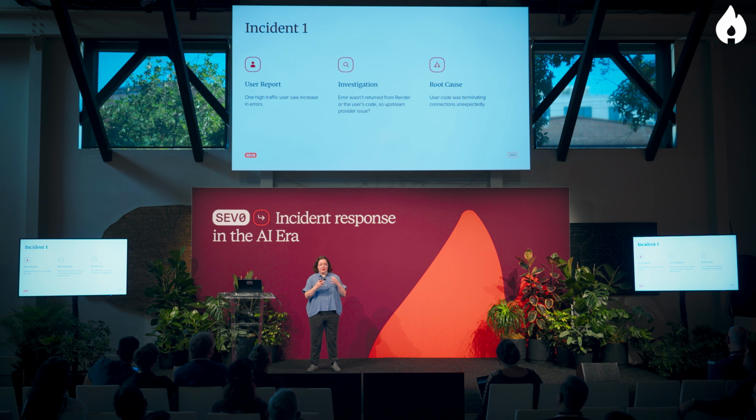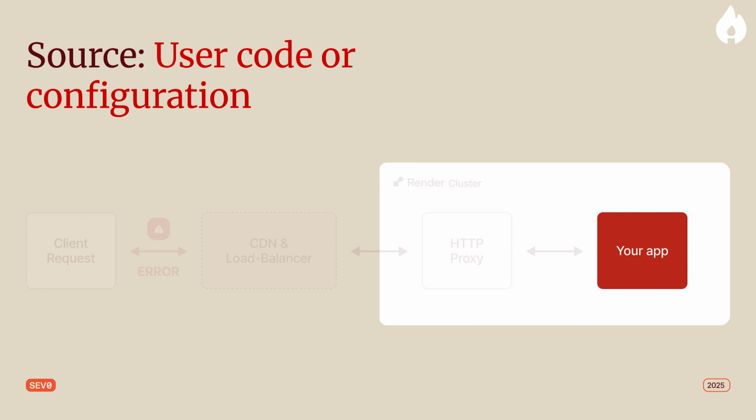So we went back to the drawing board and dug in more with our customer, looked more at the characteristics of these requests, and eventually determined that their code, while it was not producing these errors, was unexpectedly terminating WebSocket connections that led to this ungraceful connection closure and failure that manifested as this unexpected failure at the end. So in this example, the issue was in my sink, in the user application.